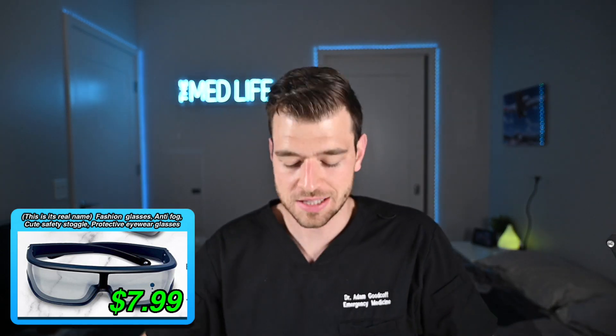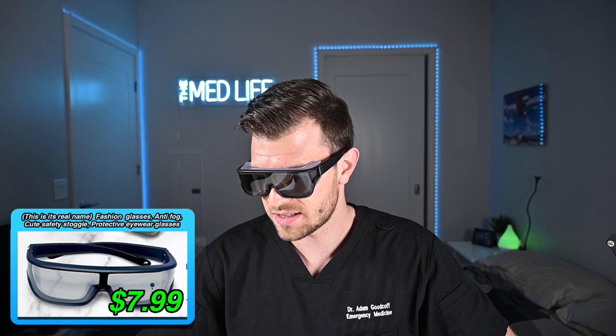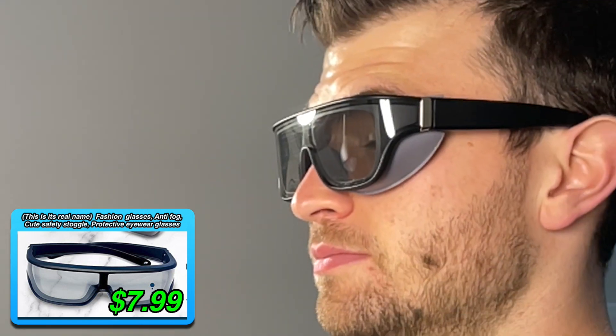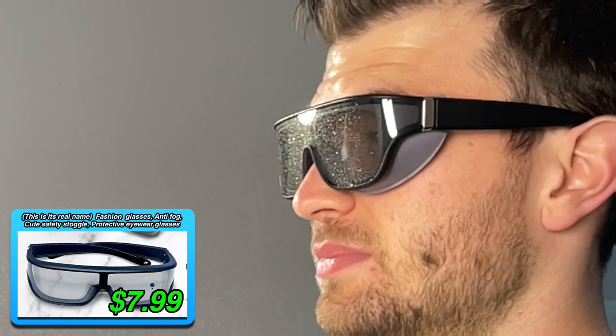It's time for the spray test. I've put some colored liquid in here and we'll spray this directly at my face. Here goes nothing. My face is protected, my eyes are protected. I think it's only fair, since all of these glasses seem to be concerned about the side view, that we shoot myself from the side. I really hope this does not go into my eye.